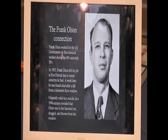Frank Olson was a U.S. government doctor working on MK Ultra, working on gas warfare, working on stuff like that. He was also involved in something called the Pont-Saint-Esprit mass poisoning. This happened back in 1951, allegedly. In the small town of Pont-Saint-Esprit, a mass psychotic outbreak happened. Several people were killed, many people went insane, and this all happened in one night. This was originally attributed to a bread fungus, but recent articles point out that it could have been a massive MK Ultra experiment carried out by the CIA, because it was during the era of Project Span and MK Ultra. And Frank Olson was allegedly in the city days before the outbreak.